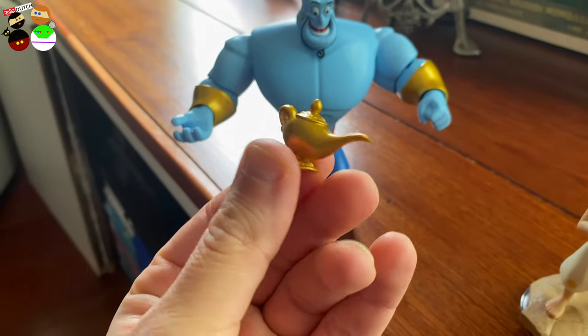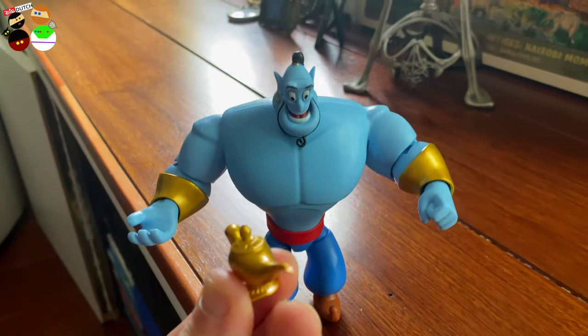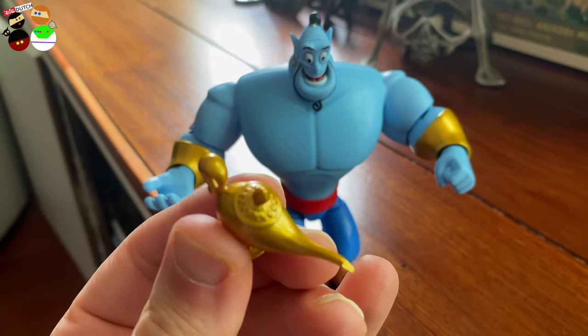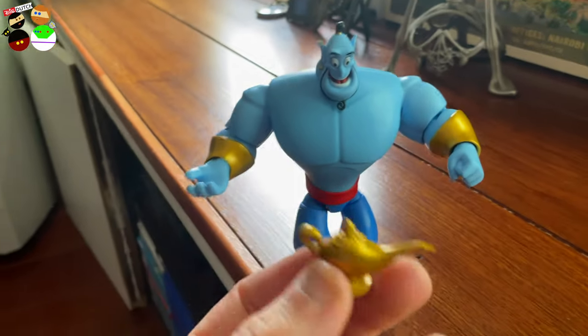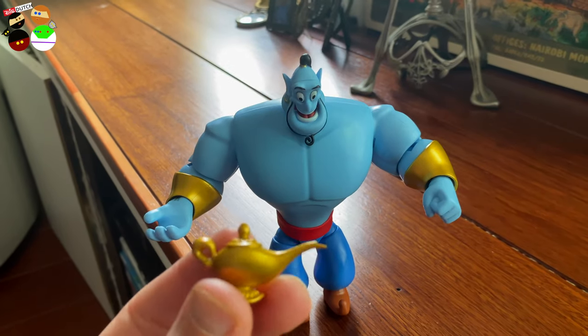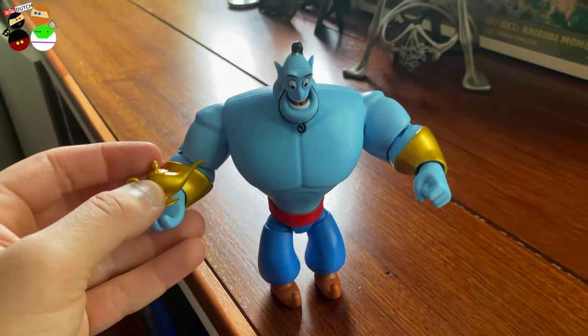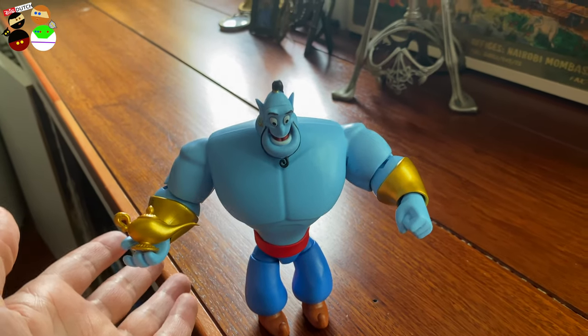Guys, I forgot to show you the lamp that comes with Genie. Sorry. This is it. Small, but it has a lot of details, even for this scale. One thing is that you can't put it in his hand. It doesn't fit. Maybe so? Oh, well, who knows? You can glue it.